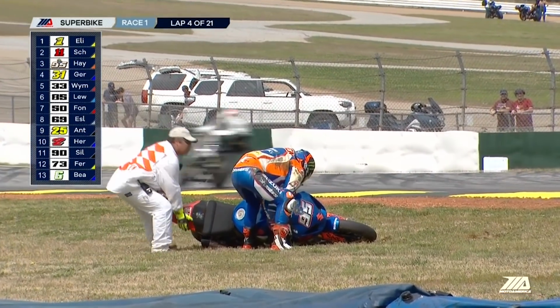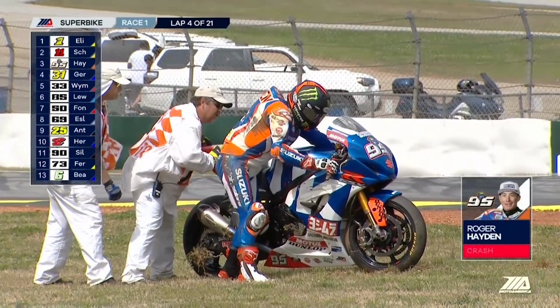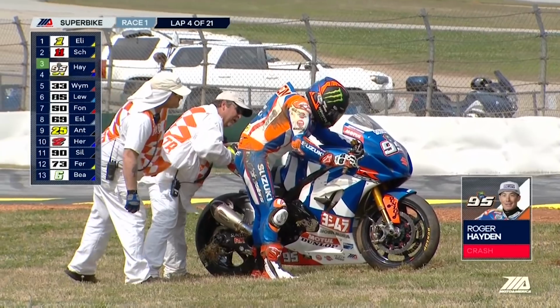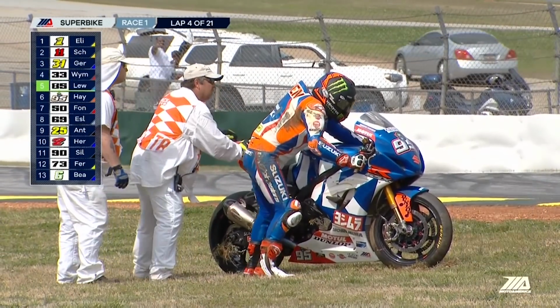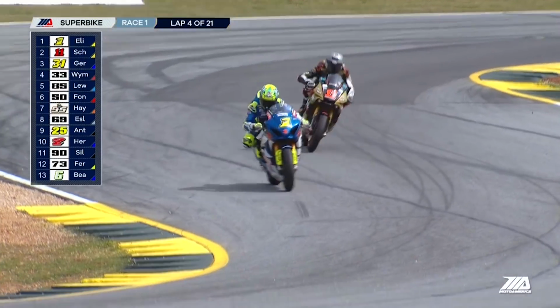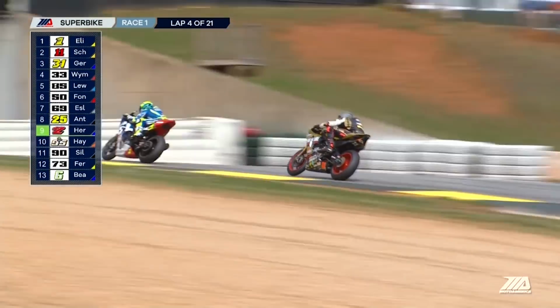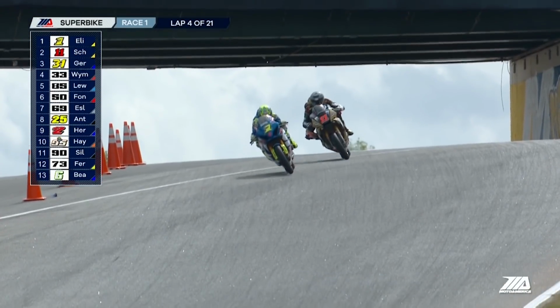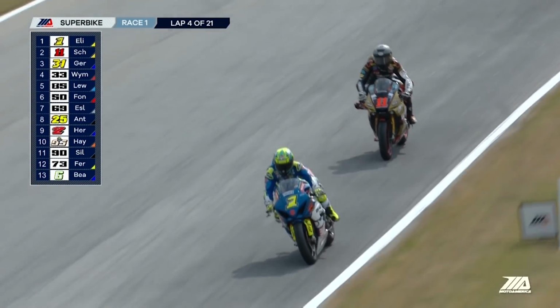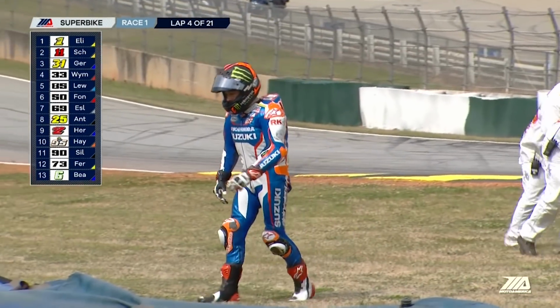So our championship contenders are doing a lot of the same things that they did last year, but we didn't see Rog tipping over until later in the year. He had finished every race. You can see his airbag has gone off, and he's got the bike back up. These guys know that they can still get points because of the limited amount of riders that we have right now in the field. But I wouldn't be surprised to see Matthew at some point in the next 3 or 4 laps just take a shot if he feels like he has the pace going down through.